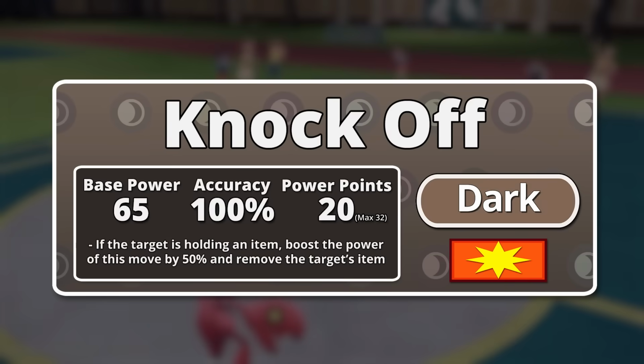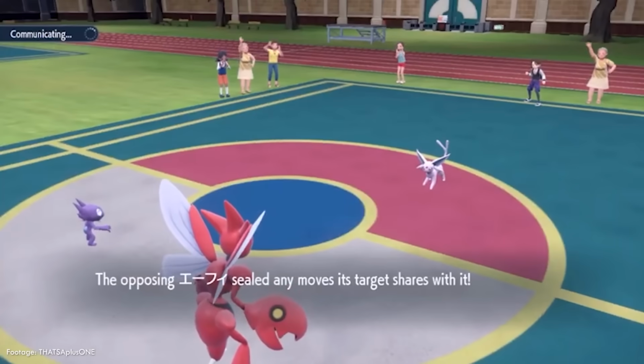The first is Knockoff. Knockoff, just a great utility move. It's really nice because if your opponent is anticipating a super effective move, you can hit them with a Knockoff, take away their item, very useful.